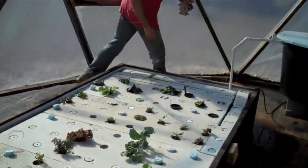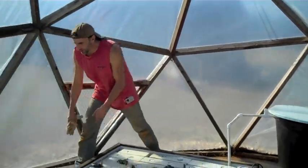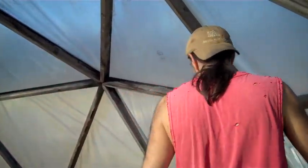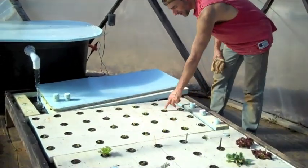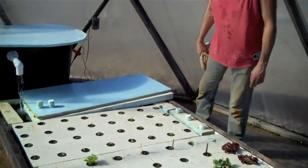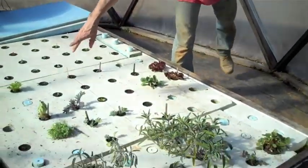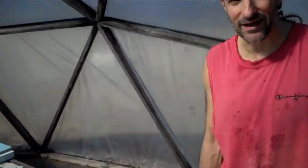We can walk around, get in, get to behind the tank, wash out back here, and get the black widows out. We've had a black widow problem in here. We're happy with this — we have new growth coming up, it looks like a lot of lettuce. There's some cold damage on some of this stuff, but it's all starting to perk back up now. Spring's around the corner in Tennessee.